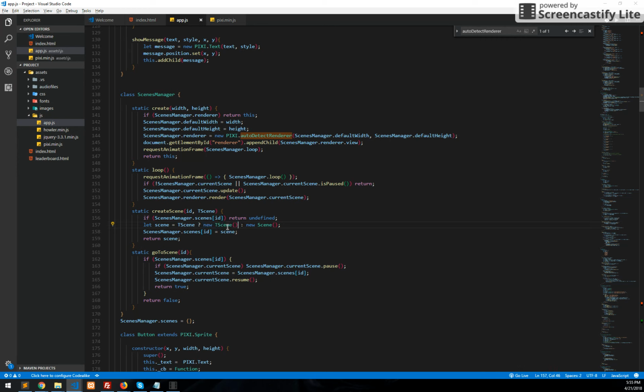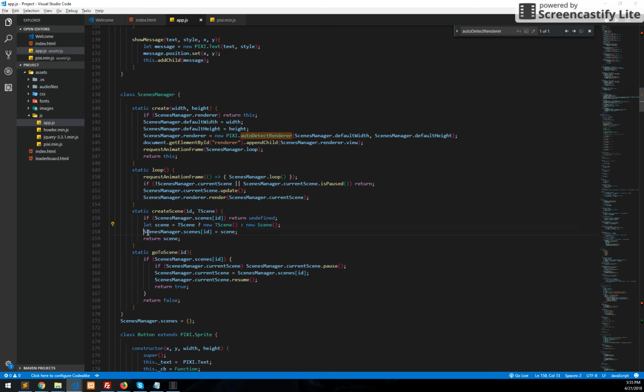If it is not, if it is false, then you have to make a new scene object. If it is true, then make this variable equals to new tc. If it is false, if it is an else condition, then make this variable scene equals to new scene. So whatever it makes, we will see that later.